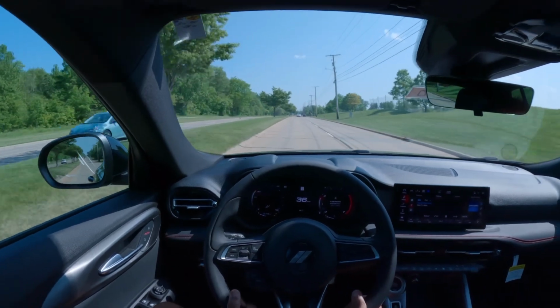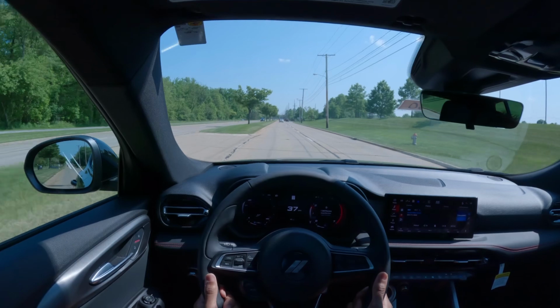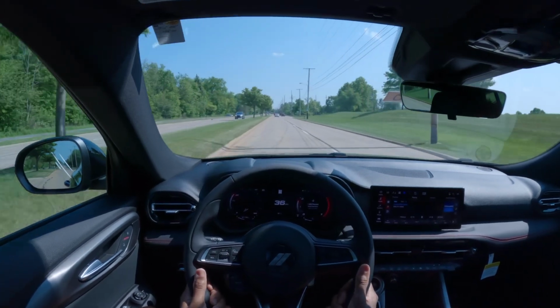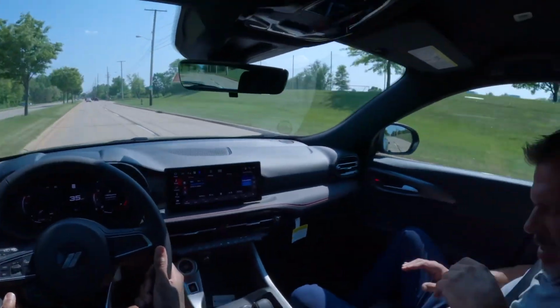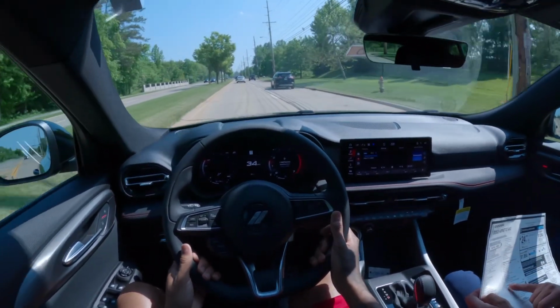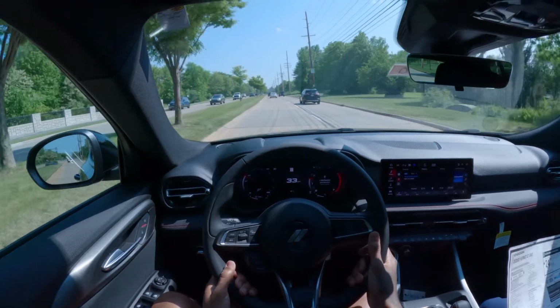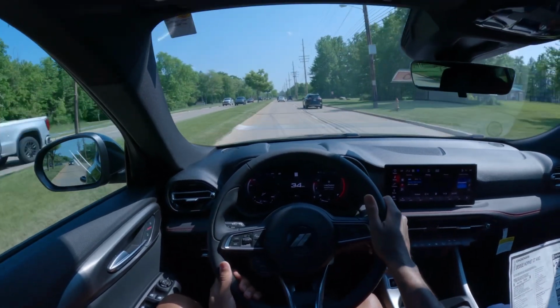Once again, Clayton, I do appreciate you, man, for letting me take a test drive on the Dodge Hornet GT. Yes, sir. Now, is the GLH coming out soon? Yeah. The standard wheel size is a 17-inch rim. The GT gives it an 18-inch rim. All right. It's nice, too. Definitely nice design to it. Love it.